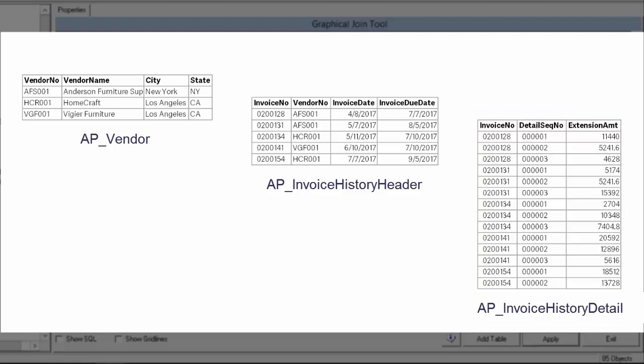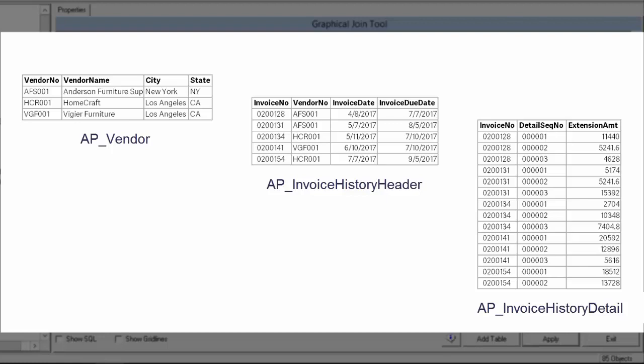Every table in a database has one or more columns used to uniquely identify each record in it. You can imagine that in my vendor table, there is a field that holds a vendor code that uniquely identifies each vendor that I do business with. This column is called a primary key. When two tables have a relationship with one another, it is represented by the primary key in one table being referenced in the second table.